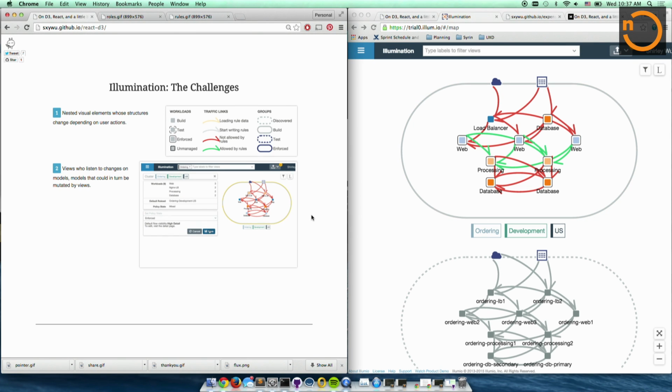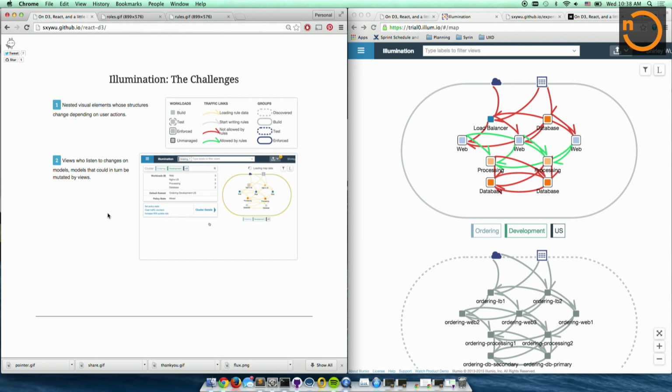So what that meant for us is that the first problem we used to be solving with D3's enter update exit pattern, and we wanted to keep track of all of the DOM elements that were going in, all of the DOM elements that we were removing, and it became such a jumble in our head to keep track of that we got a lot of bugs. And the second thing about all of these views depending on other views meant that in Backbone, views were listening to models, and models were being mutated by views, and it was creating this giant spaghetti ball of events.